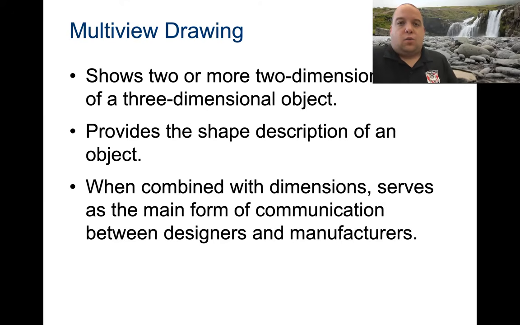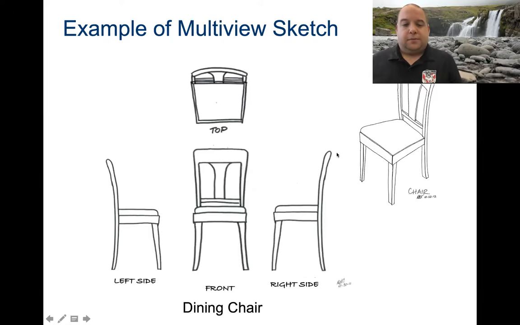Okay, so what is that person creating? They send the plans off for it to be made. Manufacturing reads those drawings and recreates that particular piece based off of those drawings. Okay, so that's how the designers and the manufacturers of those parts will communicate through these detailed drawings known as multi-view.